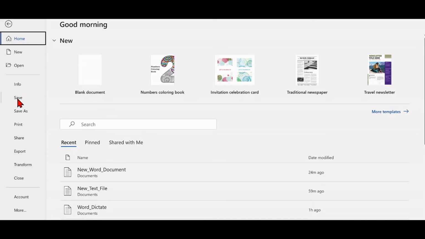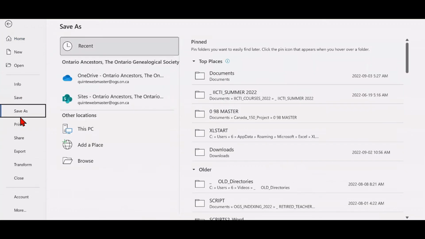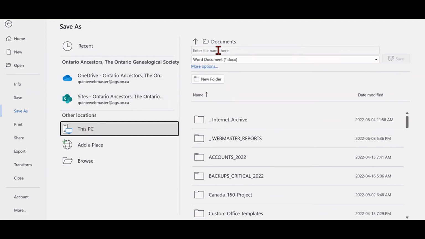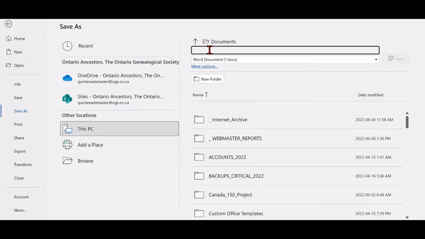File, Save As, to this PC, Documents folder. We'll call the file New Word Document.